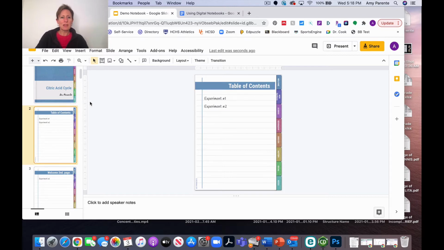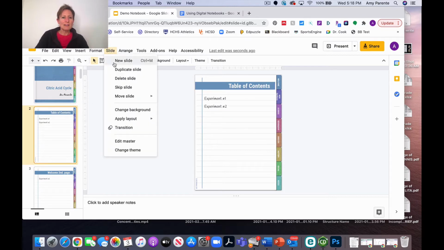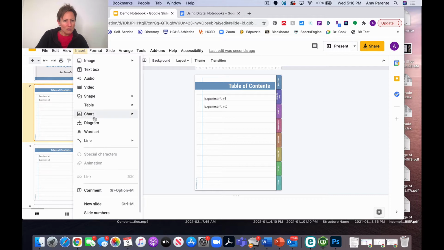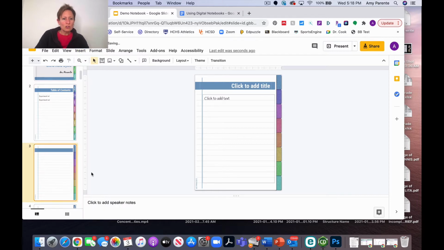If I have this page, I can do Slide, then Duplicate Slide. That's important because it duplicates and keeps all of these tabs and all of this content. Now, if you go over here and say Insert, New Slide, it'll look like you've inserted something similar, but note that all of our content information is missing. So it's better to duplicate the existing slide, and I just deleted that one, rather than trying to insert a slide.